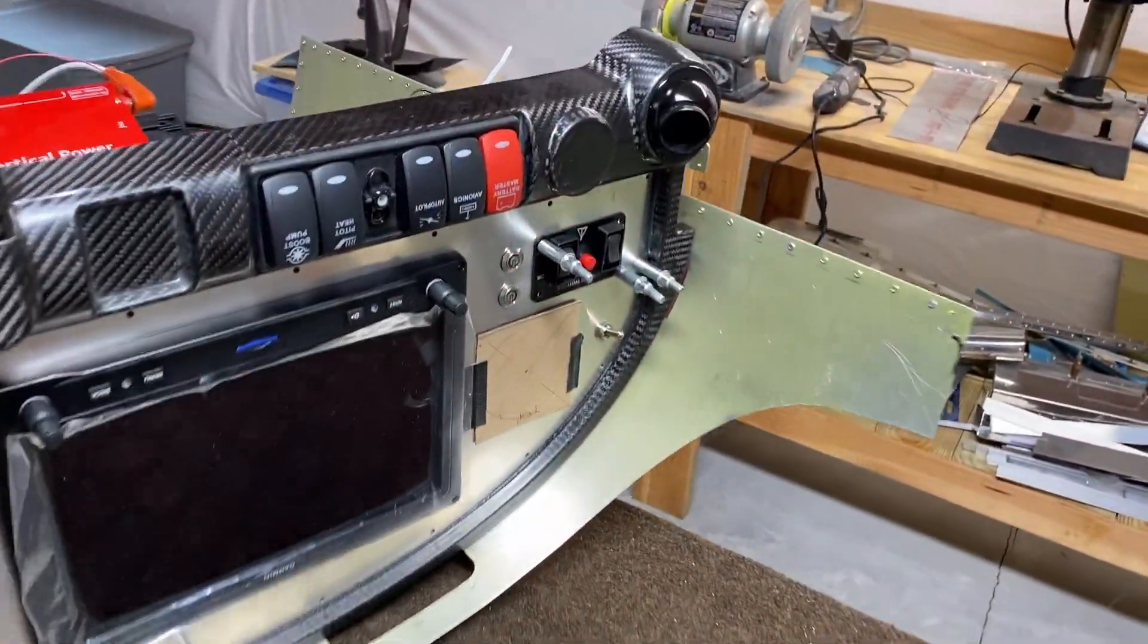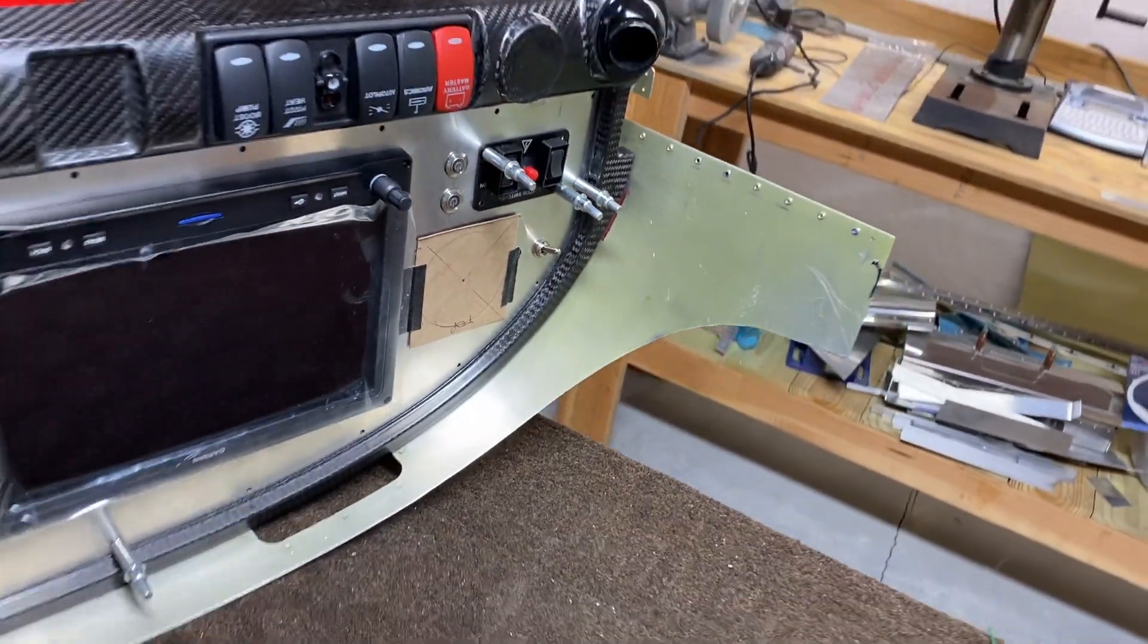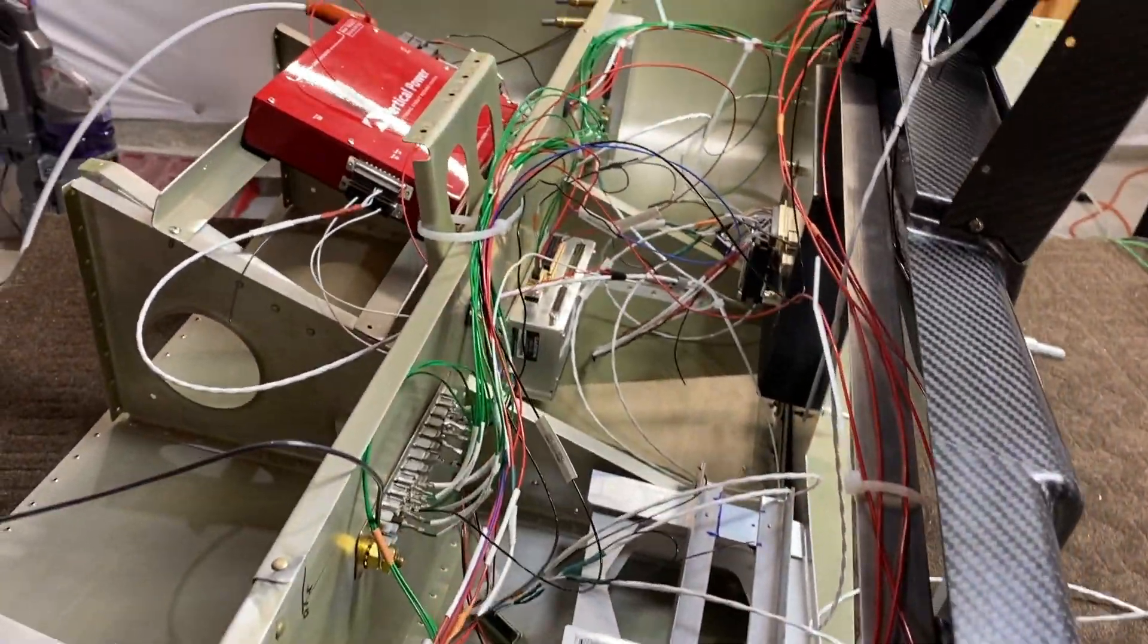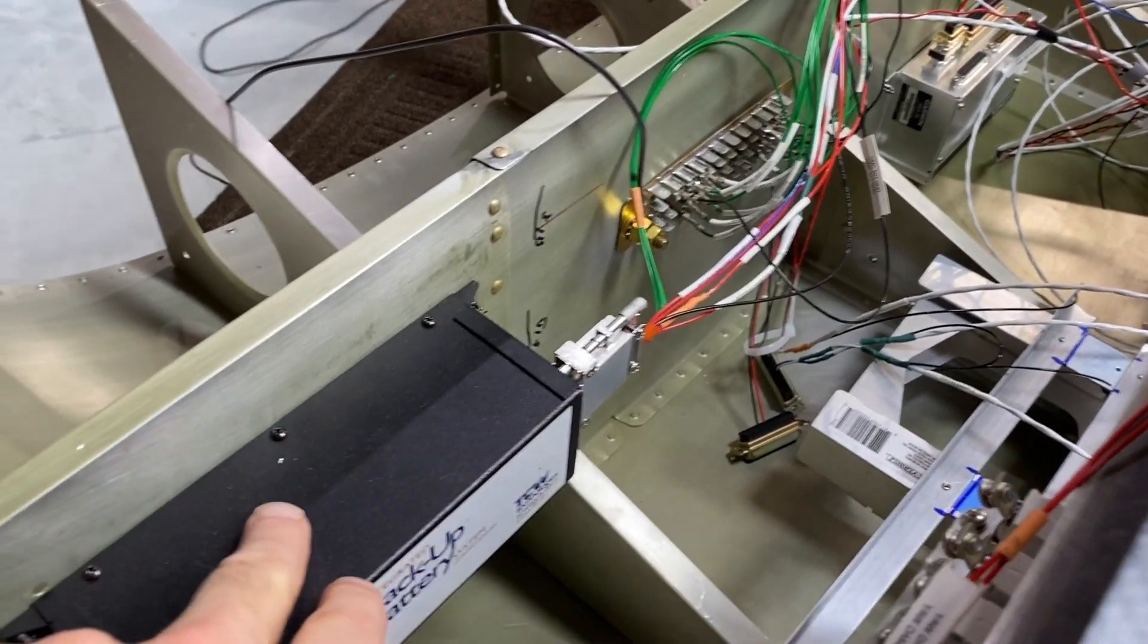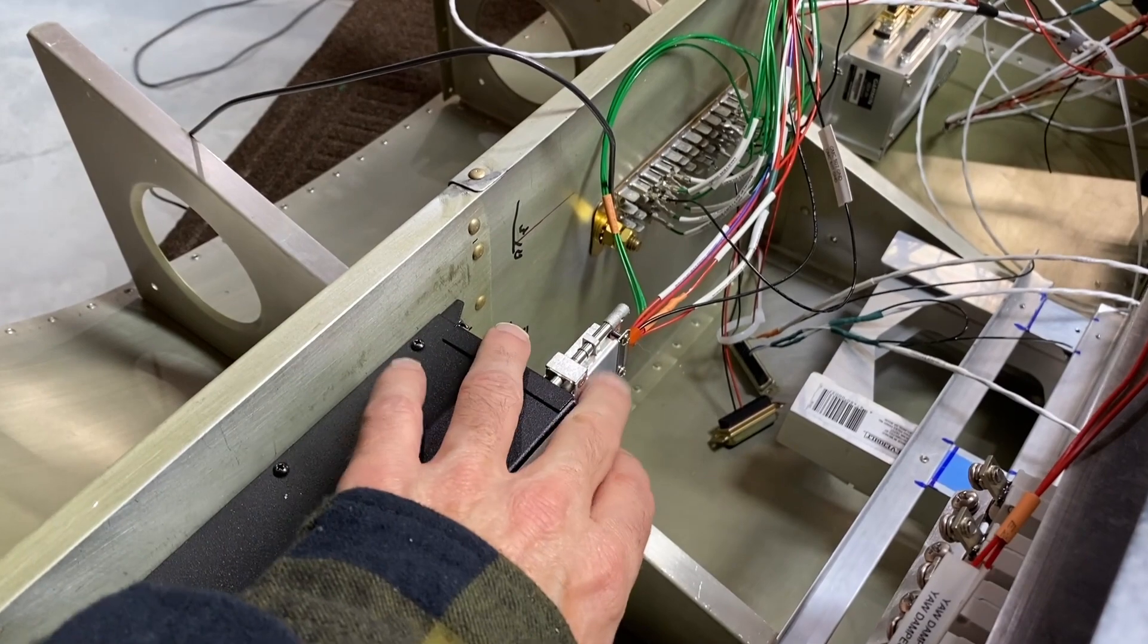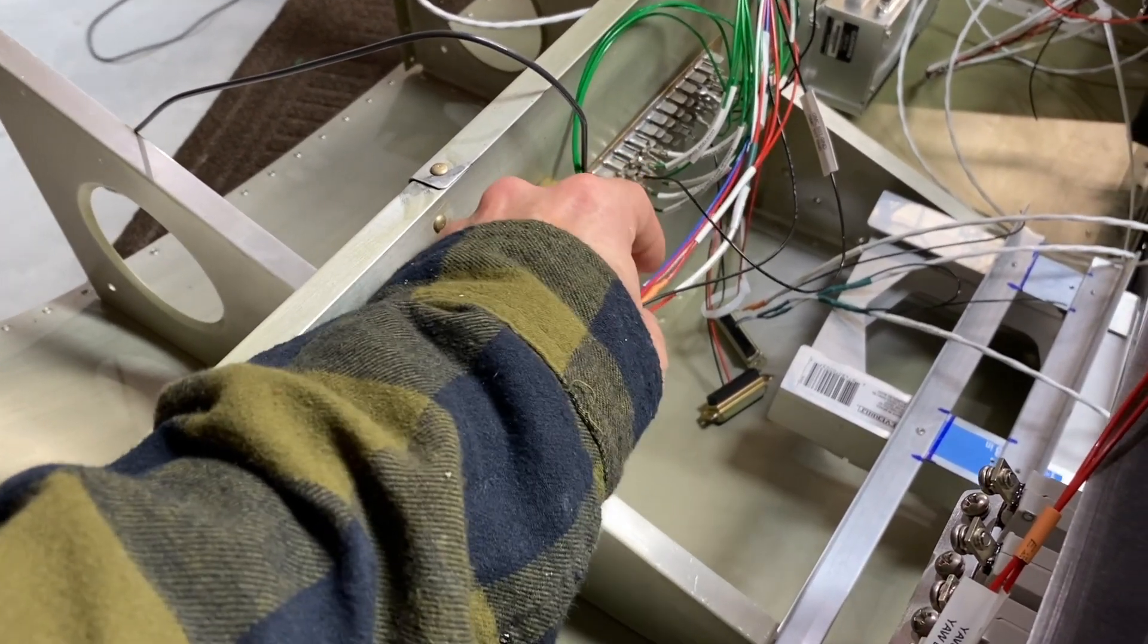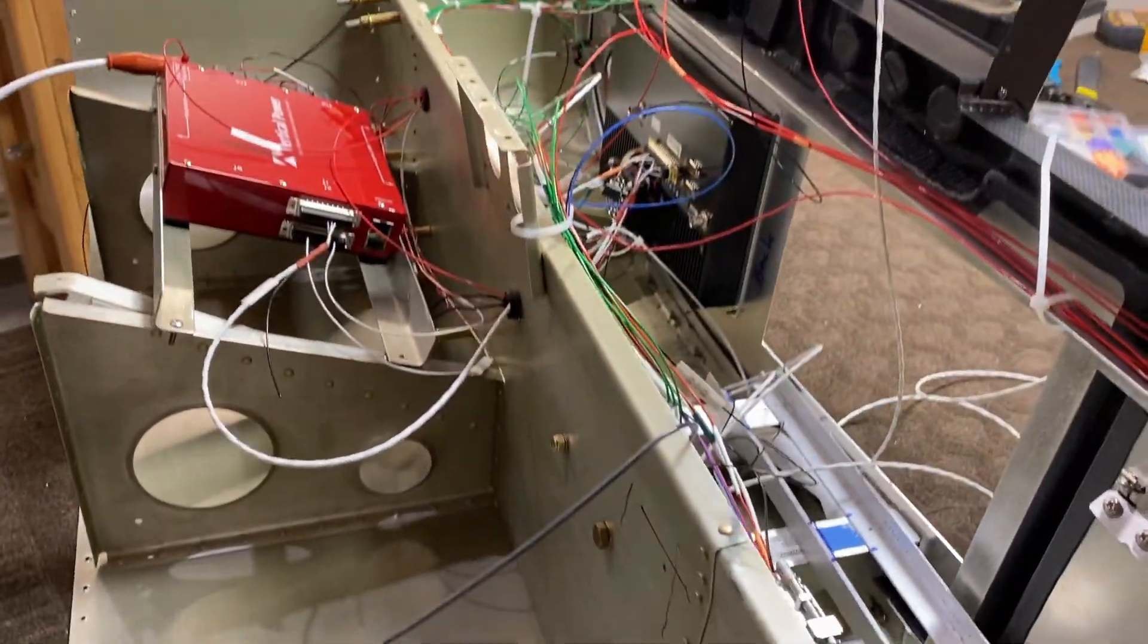Anyway, some quick things. I put my battery backup switch over here. So that's all wired up now. I'm making some progress on the cleanup of the wiring in the back. So you'll notice here, I changed this out. By default, this comes with a plastic connector. I really like the Garmin ones. So for a few extra bucks, I figured I'd put in a Garmin one. It's got a strain relief. But you can kind of get an idea of how things are going to work.